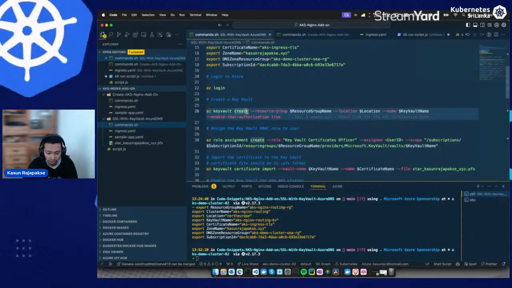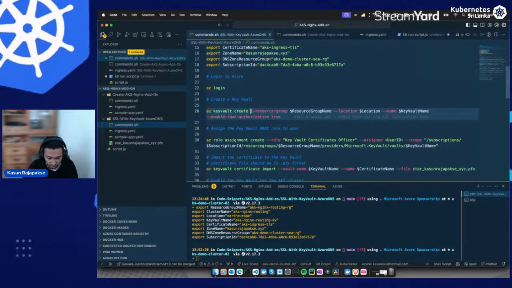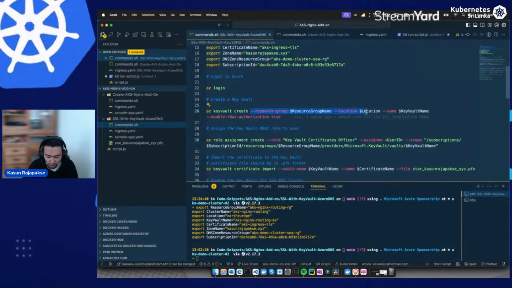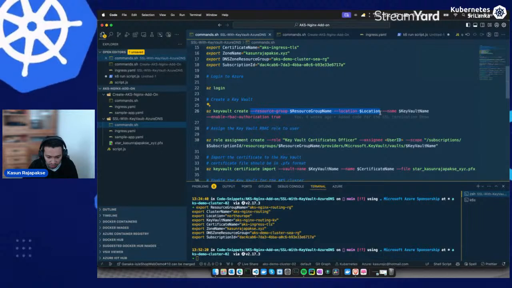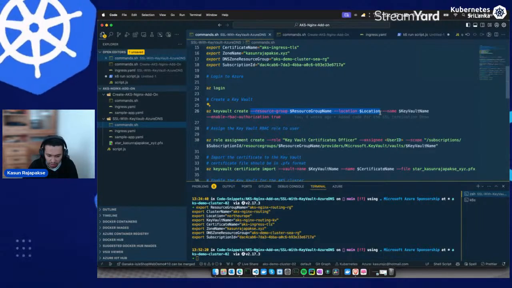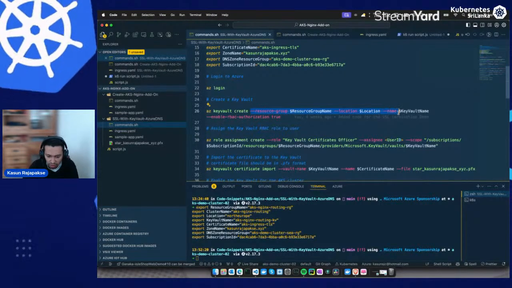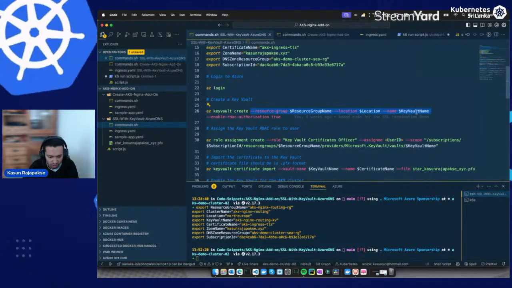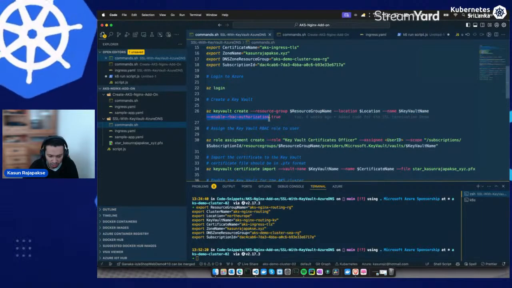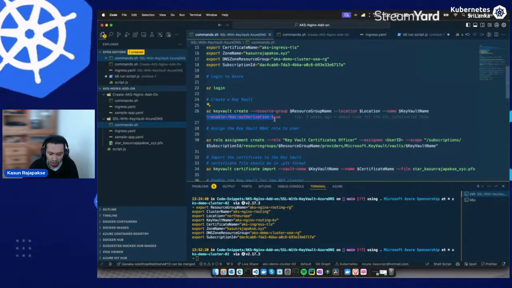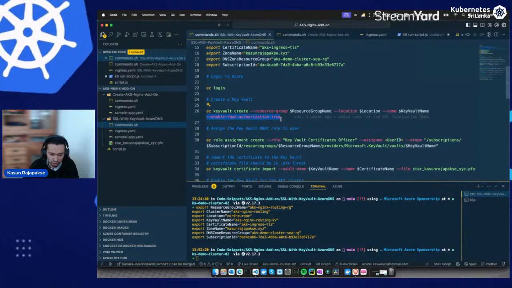With the create command, we need to give the basic parameters such as resource group, resource name, and the key vault name, and I will enable RBAC authorization for this key vault.